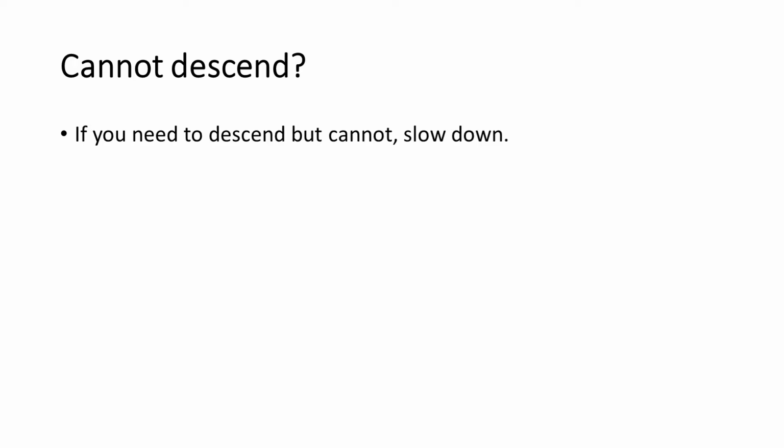So what happens when you cannot descend? This is one of the most important items from descent management. It is very, very important to start to slow down if you cannot descend. Now, how do you know that you have to descend? That means that if you are on profile, anytime you are on profile or worse above, once you level off and once you are in ALT STAR, you need to start to slow down. Why? Because that will force the thrust idle. And also that means that you can increase the speed later more than you would otherwise do.